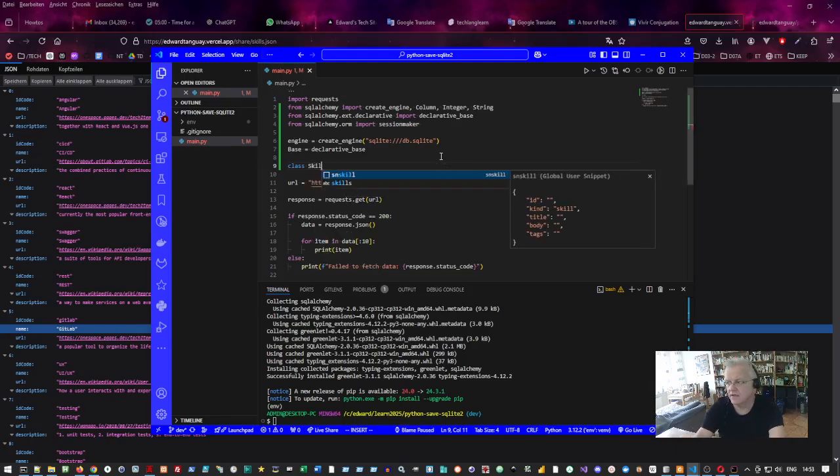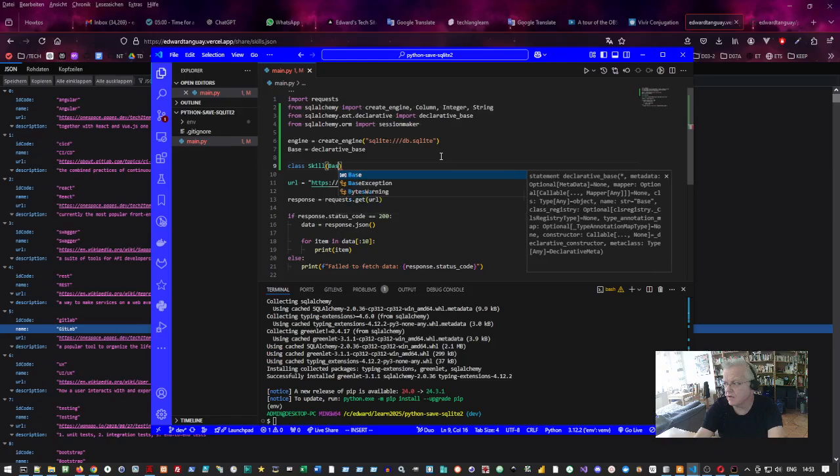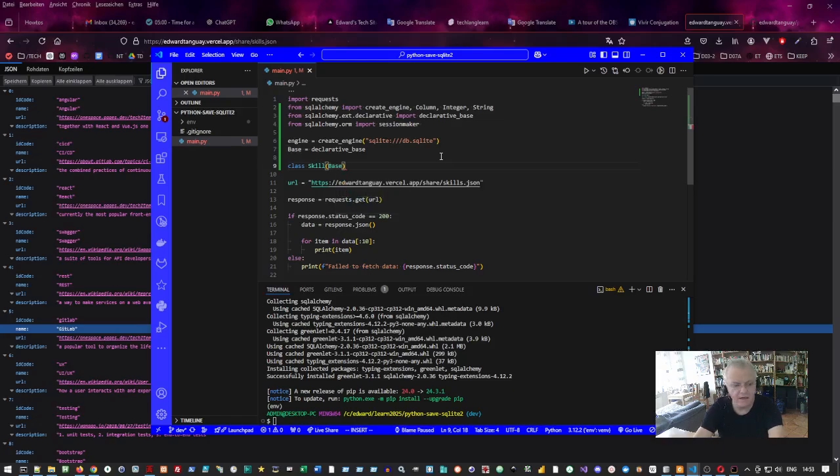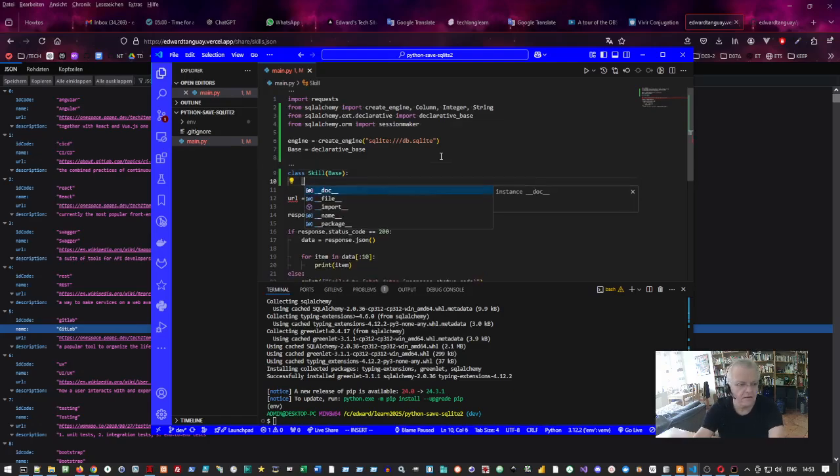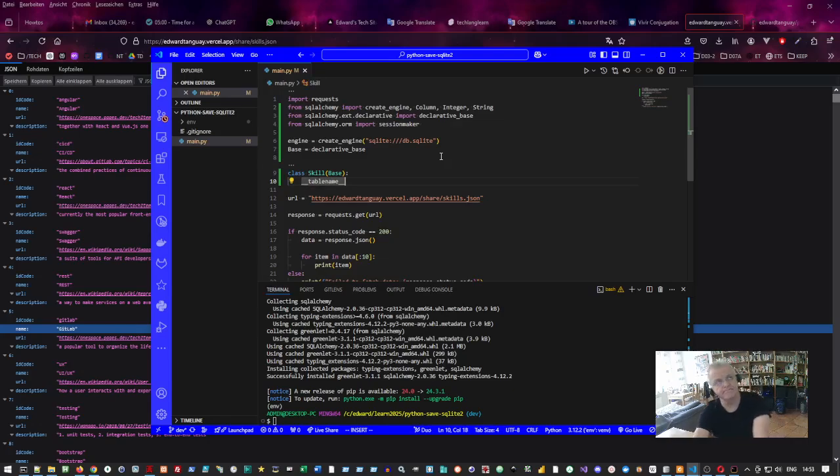So uppercase S Skill, and here's where we have the base item, let's say. Then we need a table name, and these underscores are also something in Python, kind of magic symbols. Look it up.